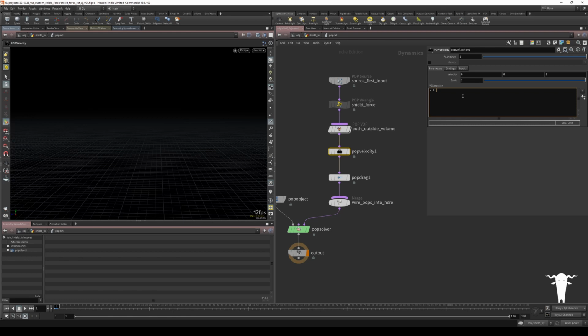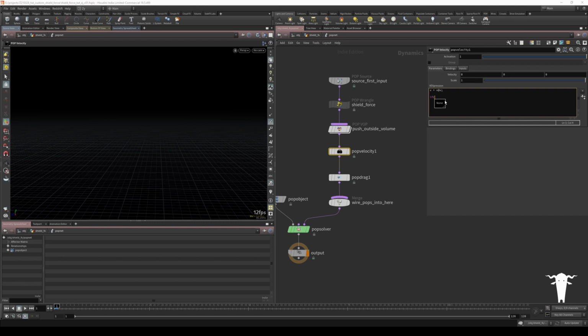So by default, I just want to set that equal to v at v. But then if I want to update the velocity, I can say if at, and now we can use some of the attributes that we get from the solver. And we want to make sure it has a previous value before we update the velocity, otherwise it's just going to force our velocities to 0.